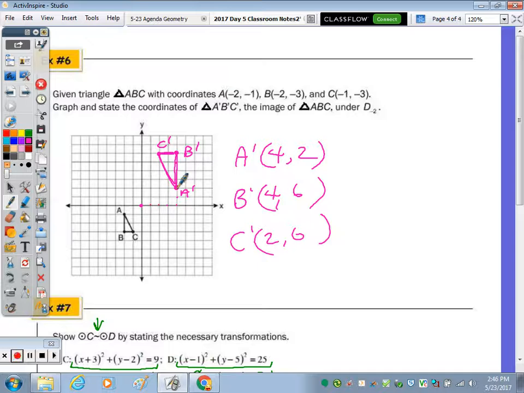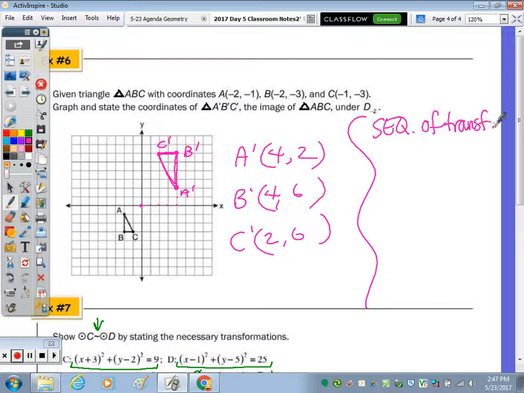It did what to it besides make it bigger? Yeah, so it's actually a dilation of a negative scale factor is actually a composition. So if you were to describe this as a sequence of transformations, what would you say you did first? If you had the region's question said, how do we get from a prime, b prime, c prime, or, I'm sorry, the original a, b, c to this one? How would you describe a sequence of transformations, Justin? Nope. If you had to describe a sequence of transformations, you have to say, reflect it over this. Translate it this many units right and up or right and down. Rotate it.